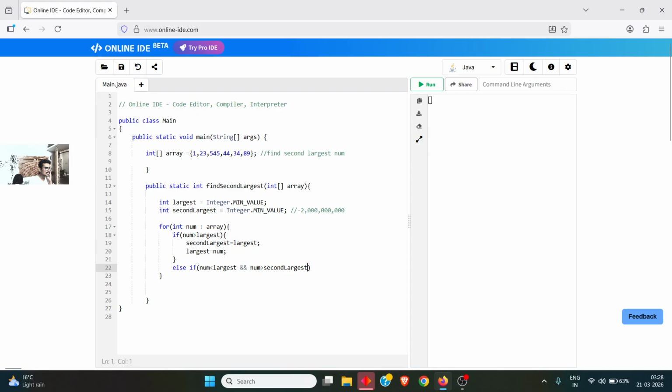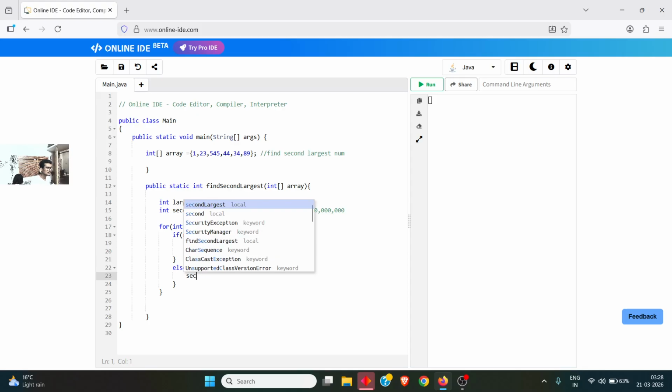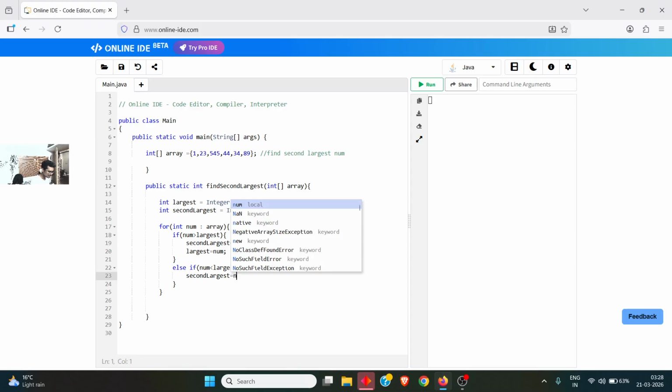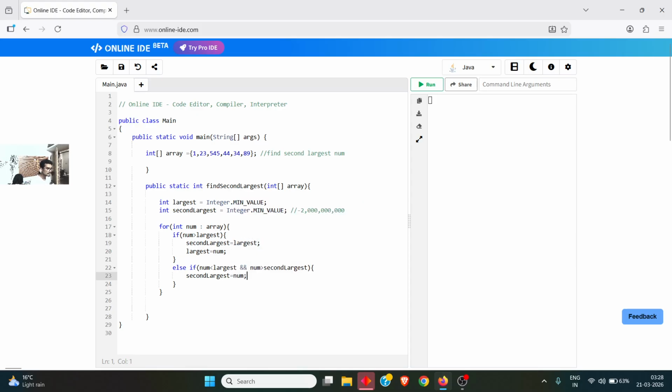So if num is less than largest and num is greater than second largest, then second largest equals num. Now we will return second largest.